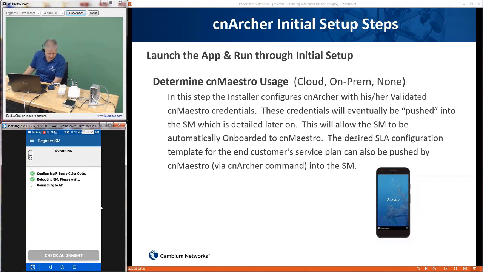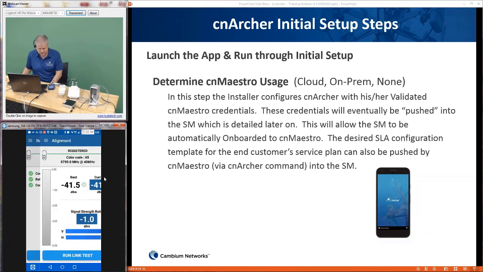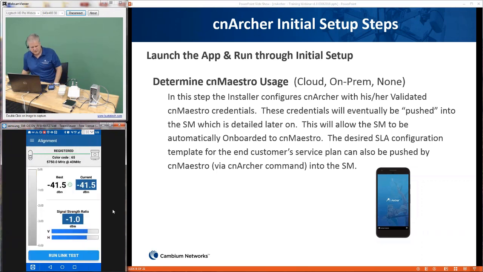So here it's telling me it's connecting to the access point. Probably give it another 10, 15 more seconds or so. I can see it's connected in, it's registered. And now we've transitioned to the aiming scenario. This is where, if I'm using a connectorized scenario, I would be moving the external antenna a little bit and trying to get it to the best signal. Since this is a connectorized setup, it's pretty stable.